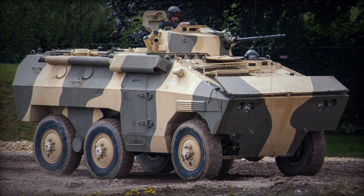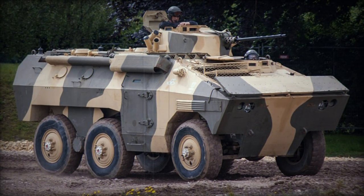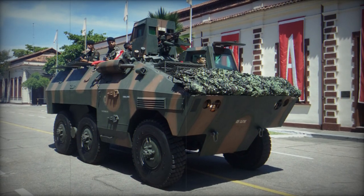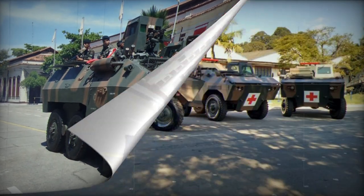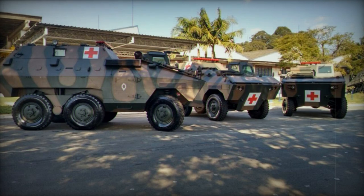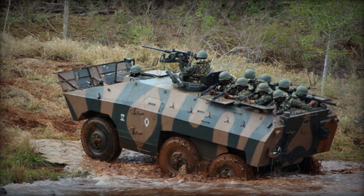Engesa, now defunct, of Brazil produced a long-running series of viable armored car solutions for the Brazilian Army, as well as interested foreign parties, for decades. The EE-11 Urutu was developed specifically against a Brazilian Army request of the late 1960s, which led to a prototype vehicle coming online in 1970. This product was based on the EE-9 Cascavel armored car, which was then also under development by the company. In 1974, serial production began and ended in 1987.